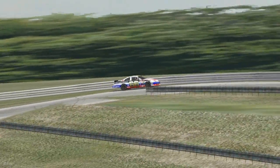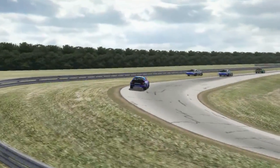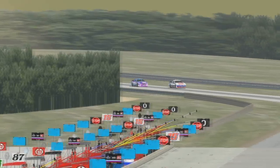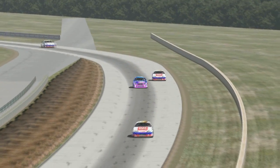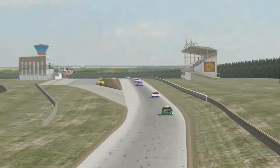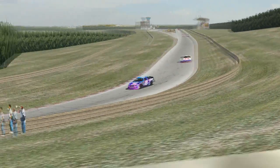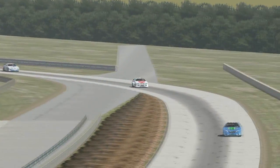Lapped cars have been an absolute nuisance at this track, more so than any other that I've seen really ever. Perhaps that's because it's so narrow, and now Louis Ballard making a charge up to 3rd place, getting around, I believe that is Sergei Yakovsky. So Louis Ballard now up to 3rd place and quickly hunting down Leonid Chernov in the 66 up there. Not sure how long it's going to take to catch him, but I think it's only a matter of time. As I mentioned before, Louis Ballard is absolutely on rails here today.